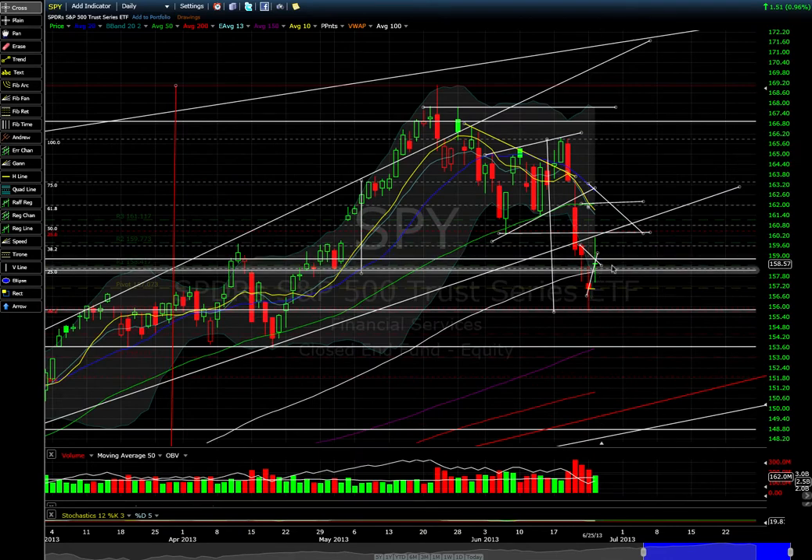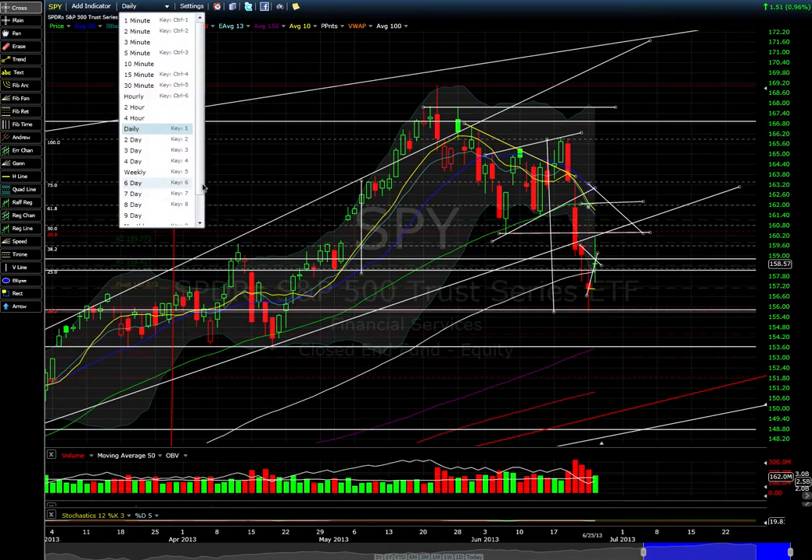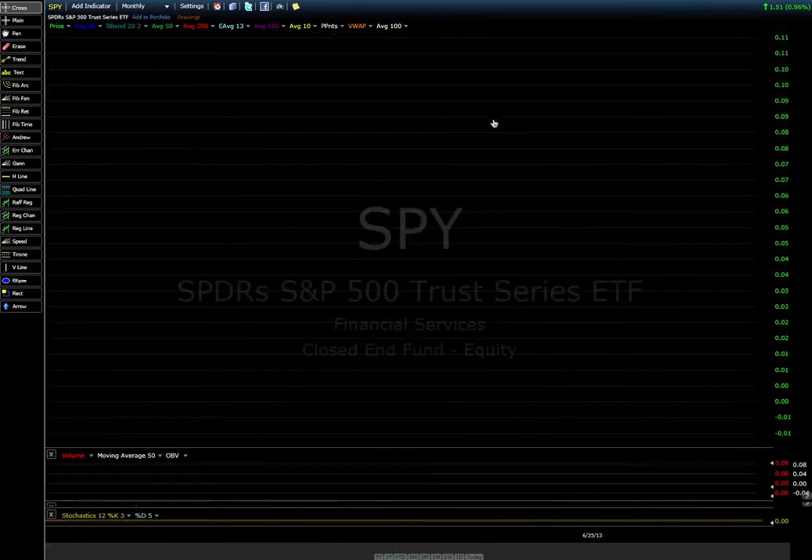We made this high blow-off top here. Pretty much the algos set them straight — tried to break it out higher, reversed it on pretty decent volume. That's the early sign that this market wanted to come back, and it was also on the upper range of this macro trend line.